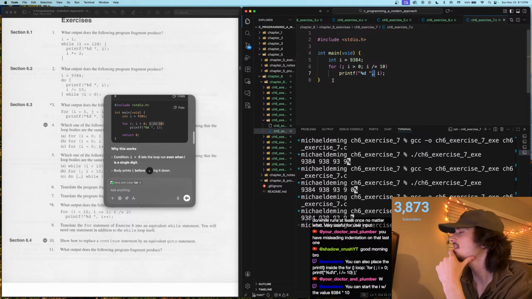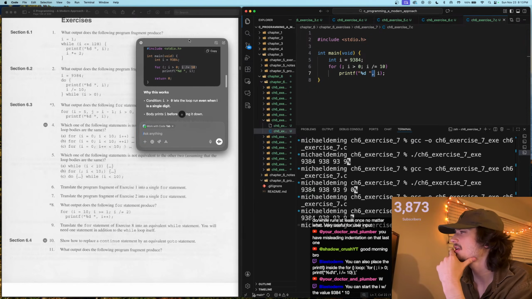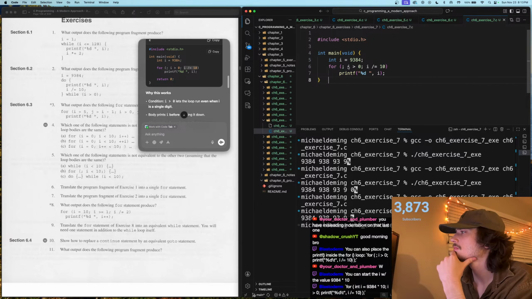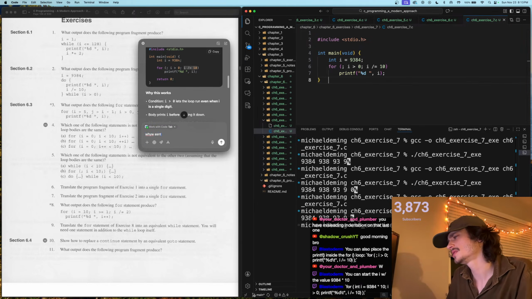I think I was maybe thinking about it too hard. It's actually a lot more simple than I thought, because the for loop. Let's ask here, why wasn't I able to see this answer?